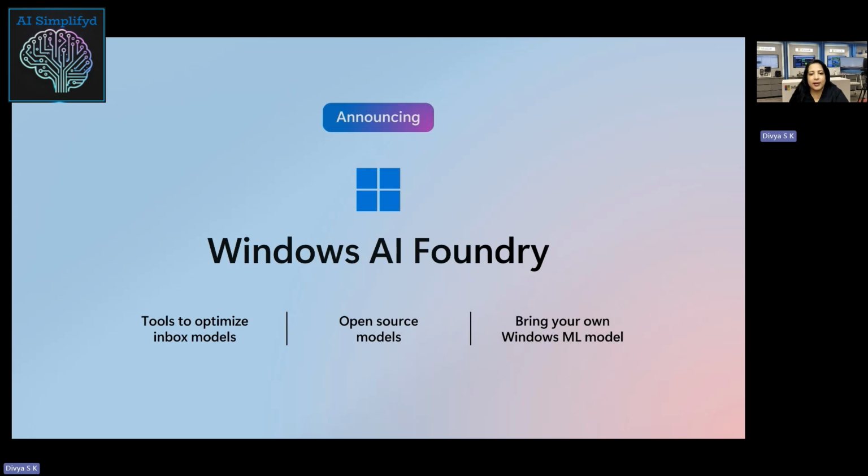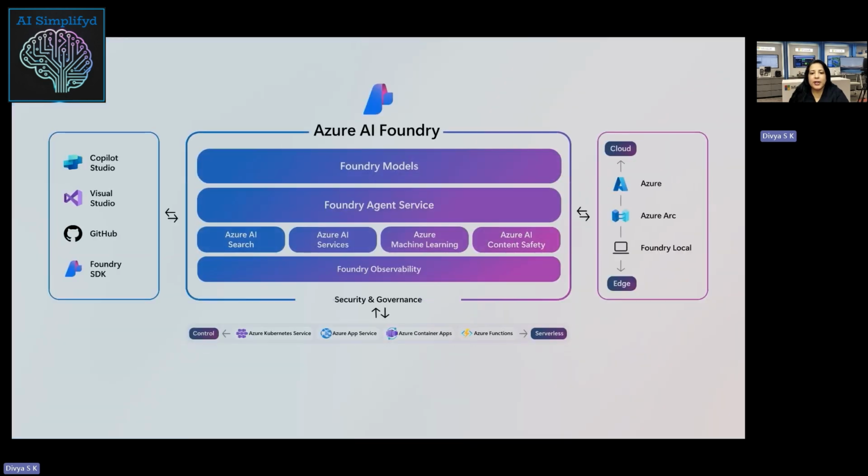So let's see what is there in Windows AI Foundry. Typically when you look at AI Foundry, this is the cloud variant of the AI Foundry, where I have all the foundation models, I have the vertical models, I can even bring in open source models, but this is all happening on the cloud. But like I said earlier, if I want to deploy something on the edge infrastructure, that's where Foundry Local comes into the picture, and that's where some of the features of Azure AI Foundry are available to me locally on the Copilot PC that I have. Foundry Local is part of Windows AI Foundry.